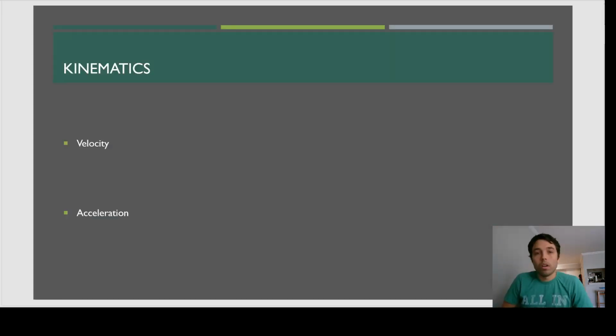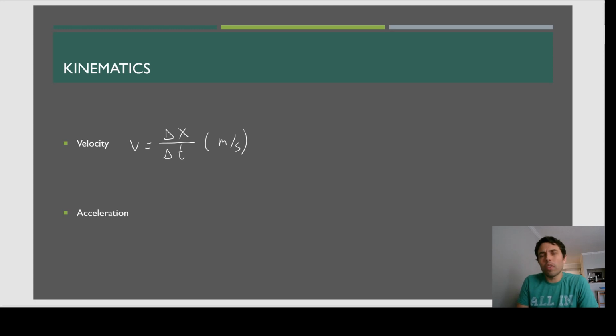Let's get started. Alright guys, so a quick recap of some kinematics terms. Velocity and acceleration, very important. We already discussed position. We already discussed velocity too, but just a quick recap. So velocity is v. It is defined as a change in position, x, over the change in time. Its units are meters per second, and it's basically how fast you're going and what direction you're going, right?